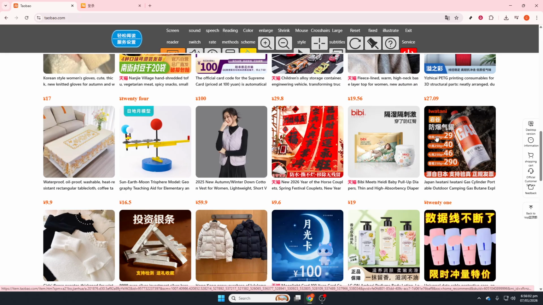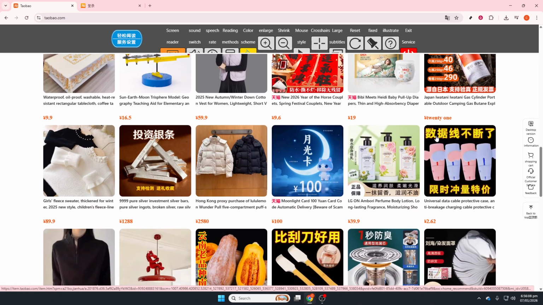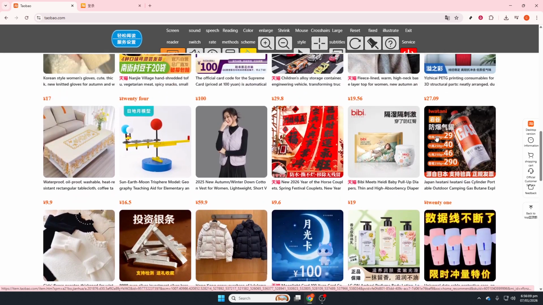Take a moment to review the display format and edit if something looks off. You can always return here later to add more addresses, set a different default, or delete old ones. And that's it. You've successfully added your shipping address on Taobao using your PC. Now you're ready to check out with confidence, knowing your orders will be sent to the right place.